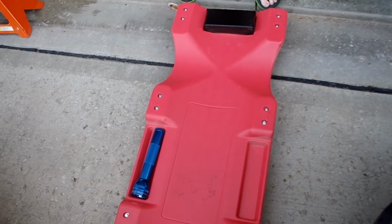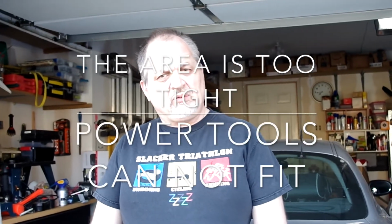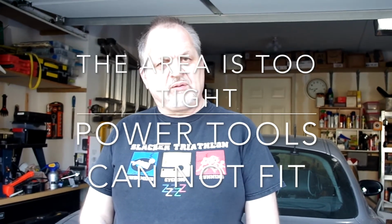This is what we have, and it seems to be working okay for us. Yep. Alright friends, unfortunately we weren't lucky today. Even though today was the best day for us to do that, we don't have enough leverage. I have to go out and buy a pipe. I looked around the shop, and while we have a ton of wood, we really don't have any metal, but I need some pipe or something to give me leverage, because we were unable to make that budge.